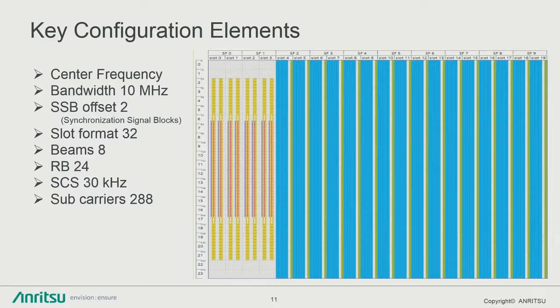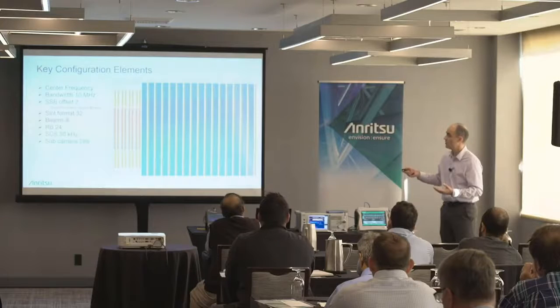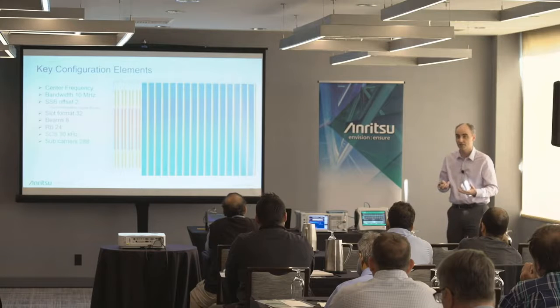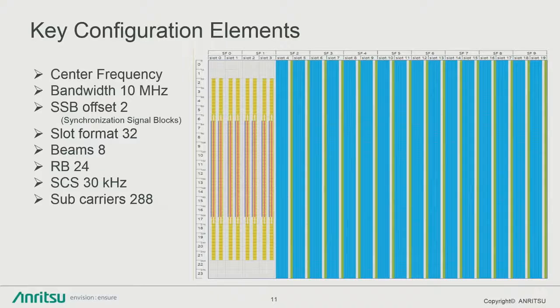The other reason that you would want to know slot format is for interference hunting. I mentioned earlier that there was one of these that was flexible, right? Or even uplink. And we know in interference hunting with FDD, you look at the uplink, right? That's primarily where your interference is going to be. So in a spectrum analyzer, how do you tell it, or can you tell it, to ignore all the blue, ignore all the green, and only give me the slot for white? That way I can see the TDD signal only when it's off.